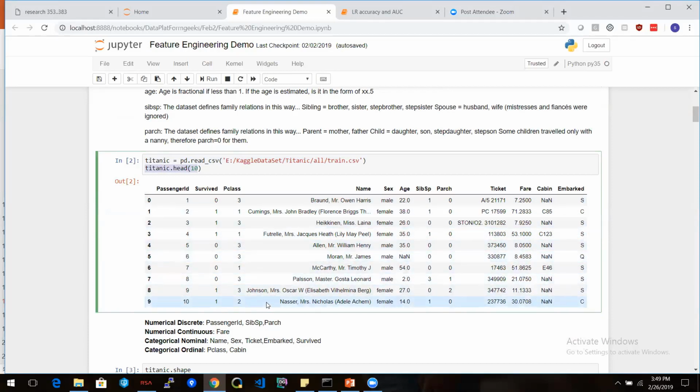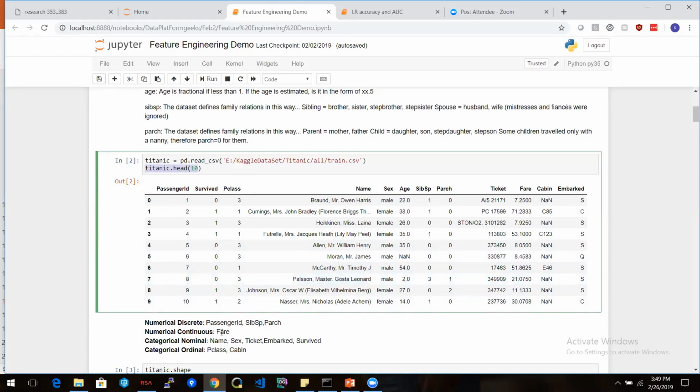Here I can see whatever you discussed, like discrete, continuous, nominal, ordinal. So passenger ID is discrete data. Somebody was asking, why is it not continuous data? But think, continuous data can also have a fractional value. Here we do not have a fractional value, so I will treat that as a discrete value. Then SibSp is nothing but sibling spouse. This is also discrete because it is 1, 0, 3. How many kids do you have, or do you have a spouse or not? So that's a discrete value, right?